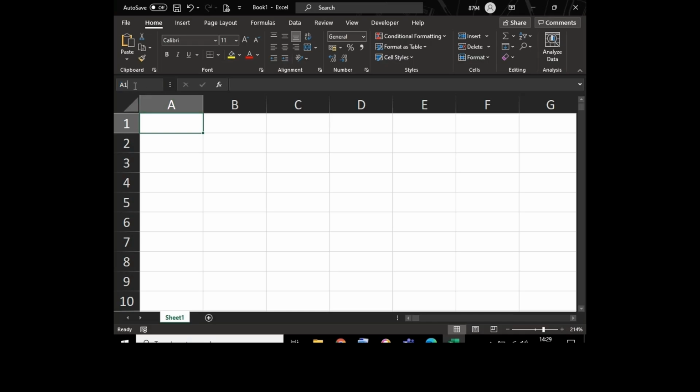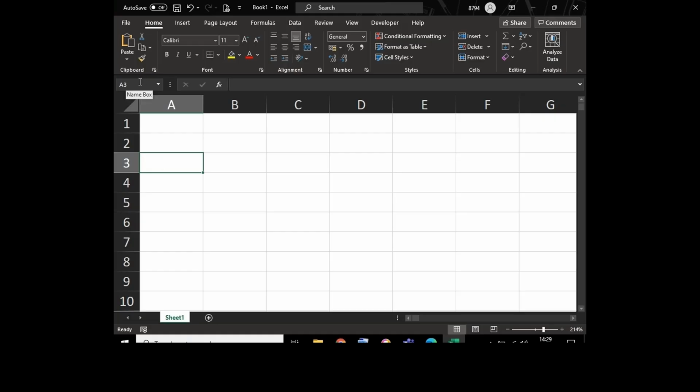Can you see there is a field where A1 is written? That particular field is called the name box. What does the name box display? The current position of your cell. So the name box will always display the current position of your cell.